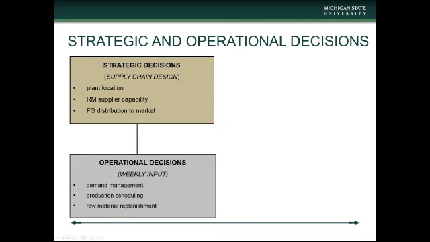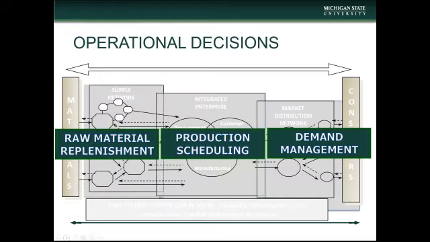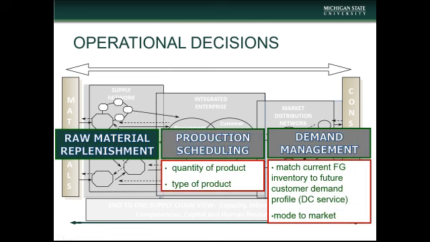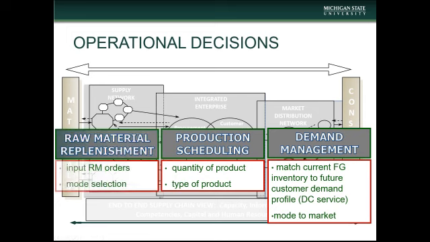Again, using the integrated supply chain model, we can view the enterprise as a series of operational decisions. Starting with the market, we must consider how we will capably meet all demand over the period of the game. This demand management then feeds a production schedule, which in turn determines the raw material replenishment strategy. The bullets note the operational decisions you will be required to assess on a weekly basis.